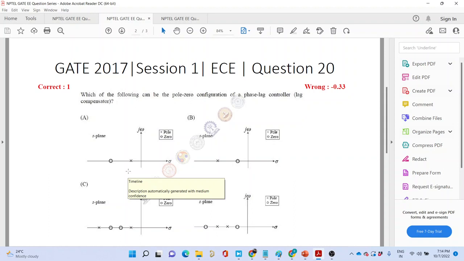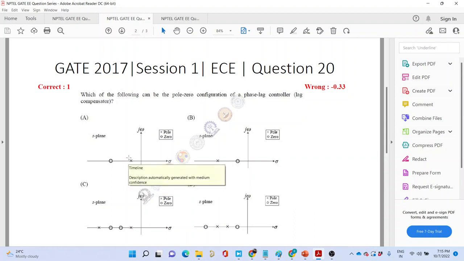The poles which are nearer to the j omega axis contribute more to the magnitude. I'm not talking about magnitude at all. I'm talking about why I am saying that poles are more dominant over here. Can you give me a response based on the time constant of the system? Time constant is 1 by t. So as t increases, the value will become more near to zero or maybe small.